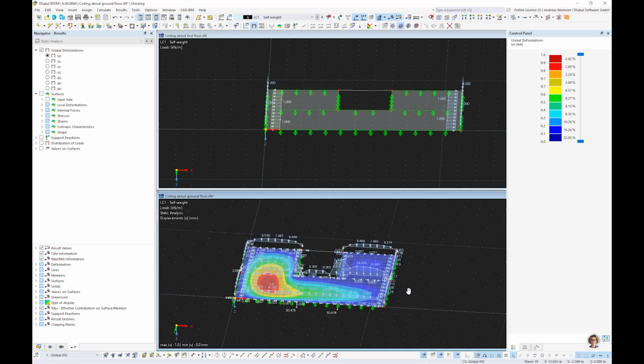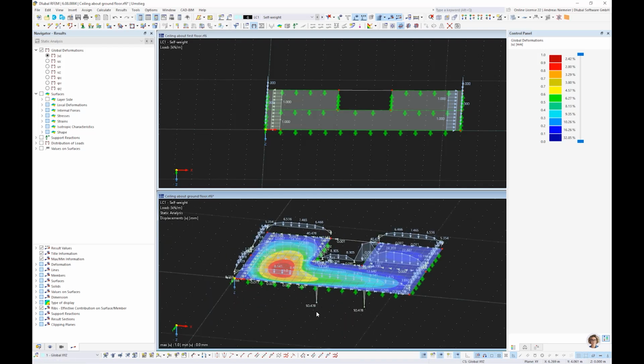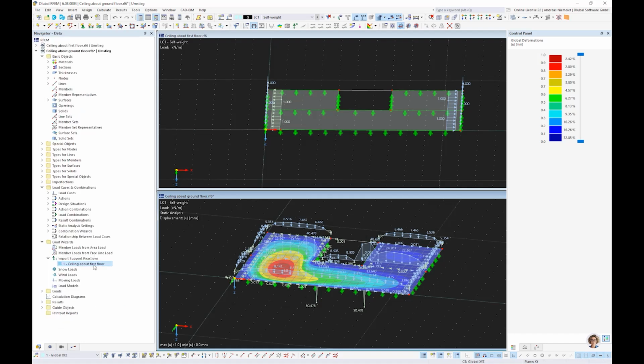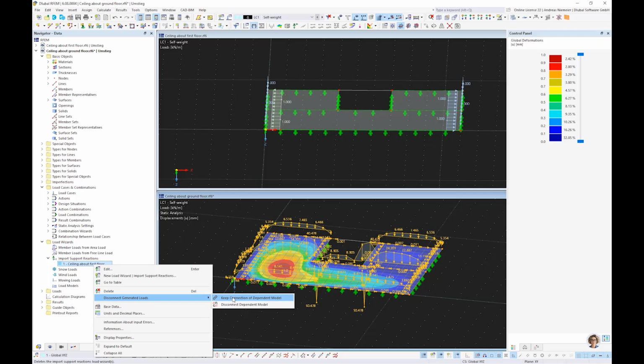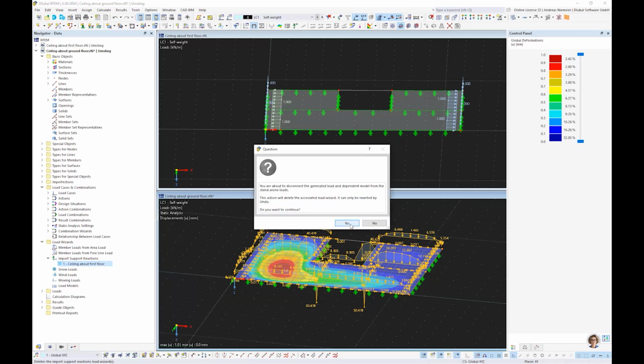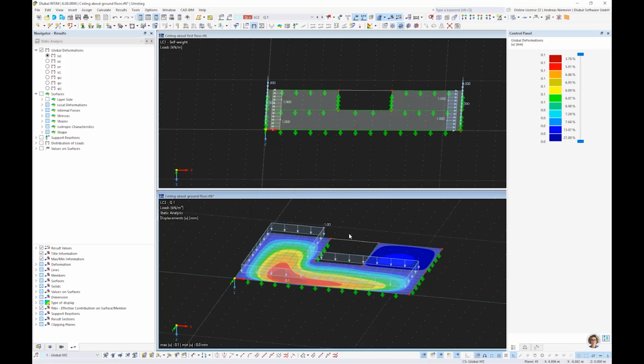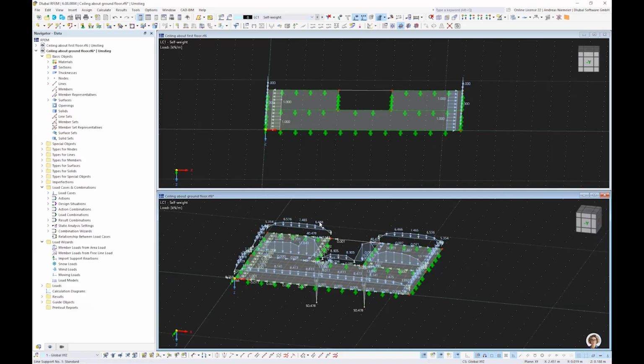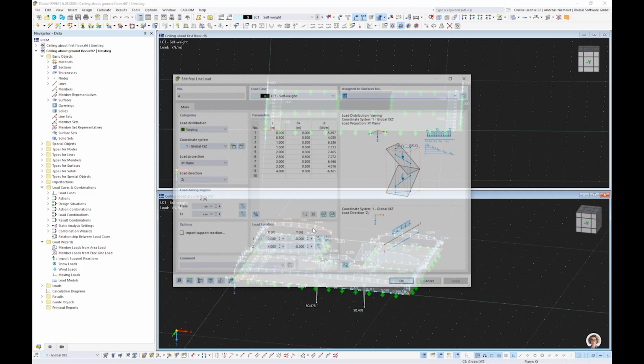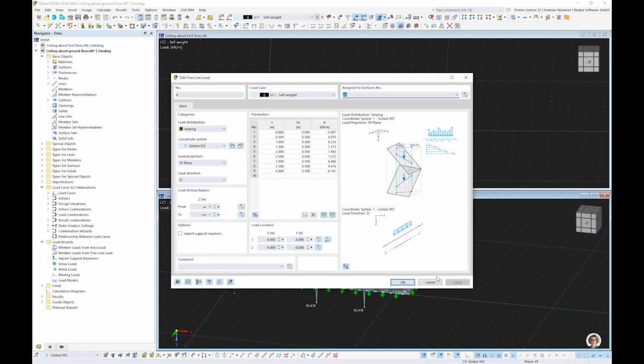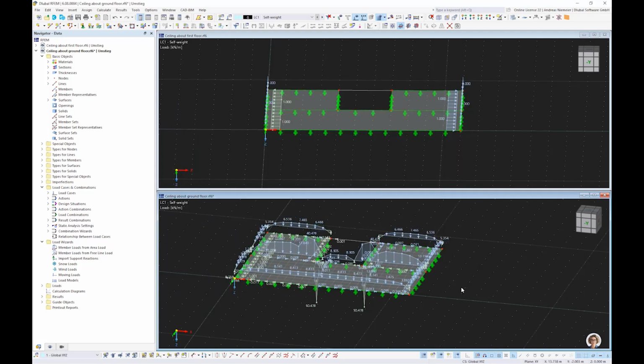Yeah? So this could be quite efficient in your work, and if you say I want to freeze something, no problem, go here to disconnect and disconnect dependent model. Then the program gives you, let's say for this load case, loads that have no connection to anything. So efficient usage of couplings. You can use update, but you can also break the update.